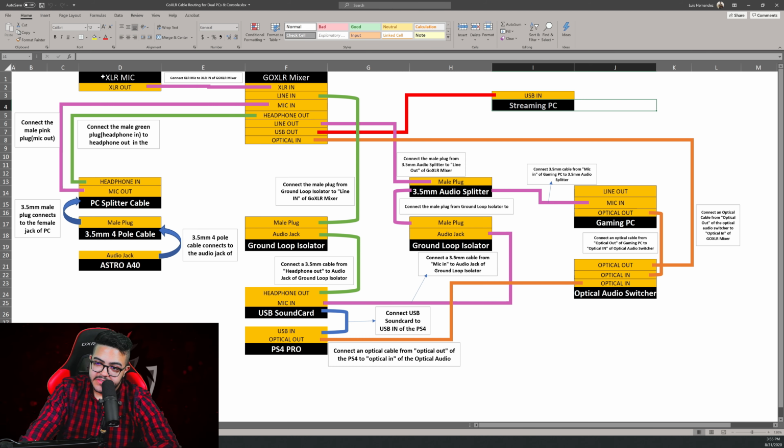Obviously, if you have an XLR microphone, it will go into your mixer. Also, if you have a headset with a microphone, you can use that as well. Your headphone out jack will be used for your headphones. That way you can hear what's happening with all the signals in your mixer. And obviously, if you want to use a headset microphone, you can just make sure you plug it into your microphone in port.